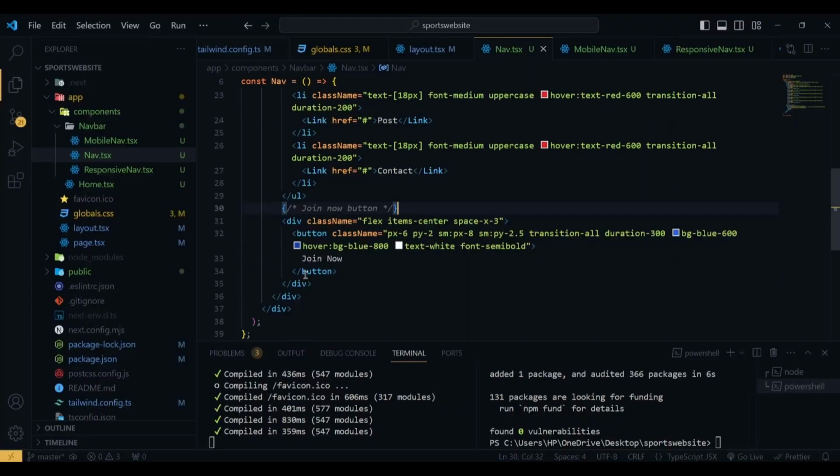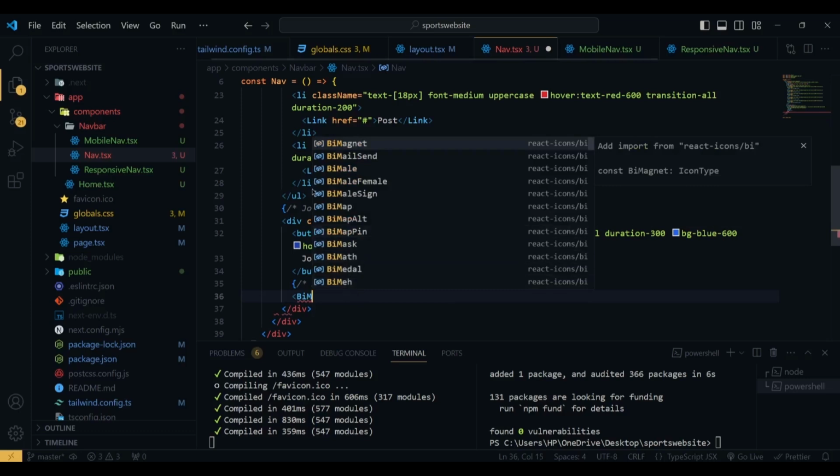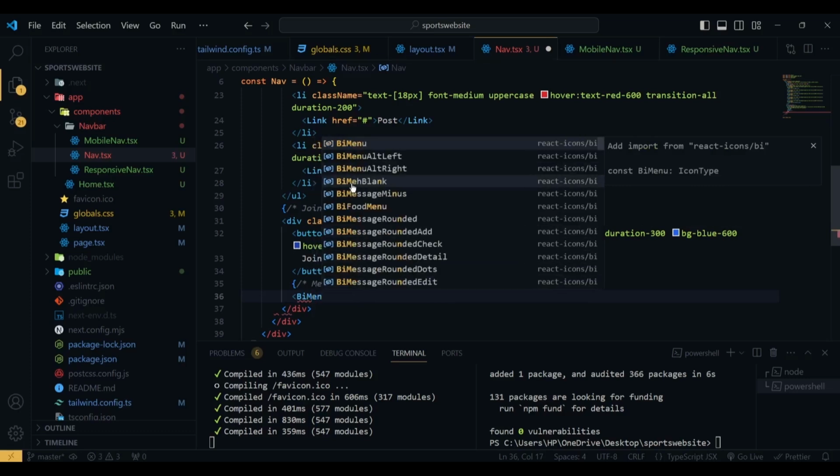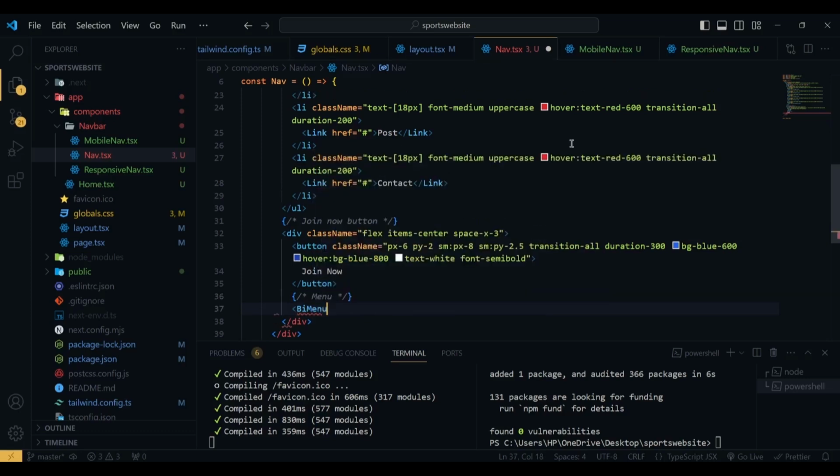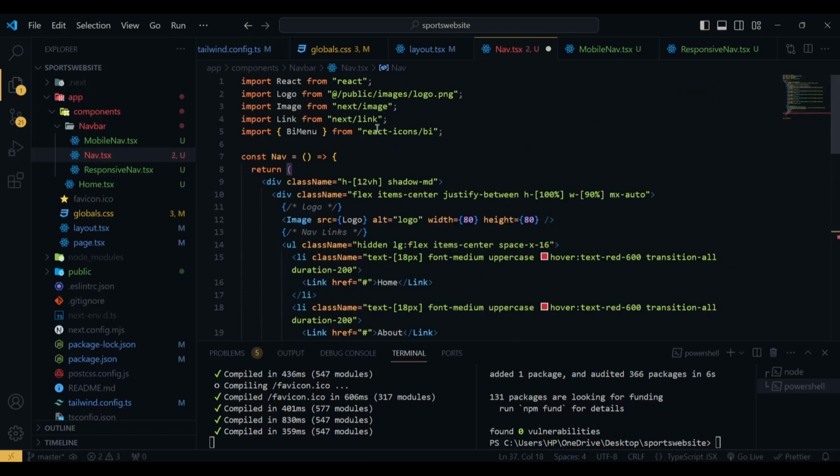Then we have the menu. After the button we have the menu. Here we are going to use a menu icon, the Vi menu. This is the icon. I'm going to import this from React Icons.